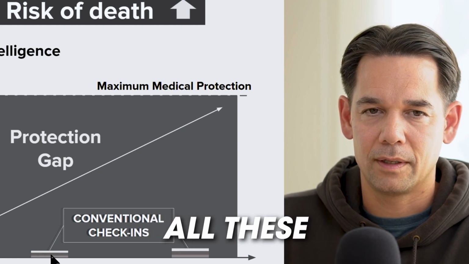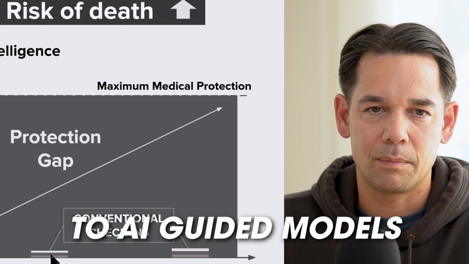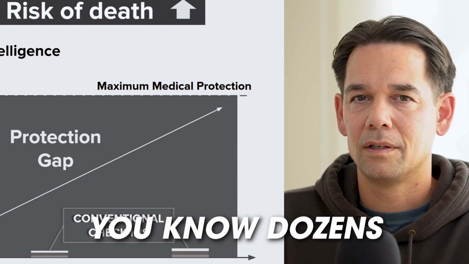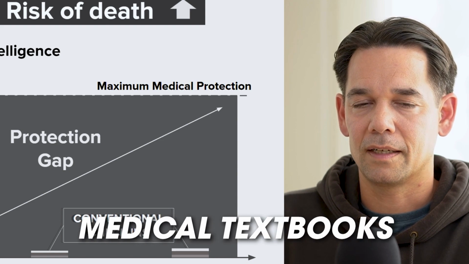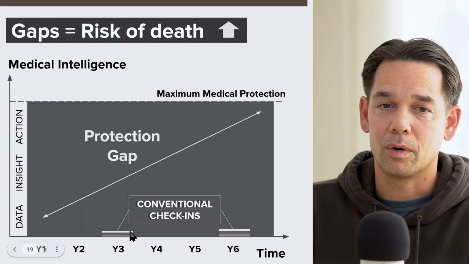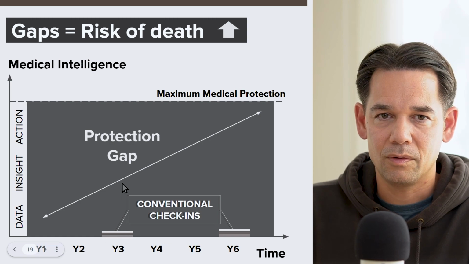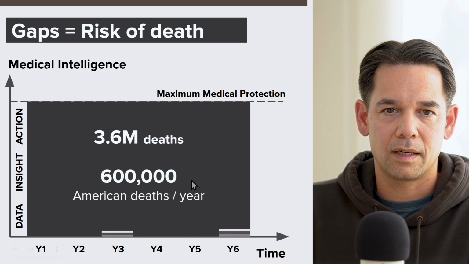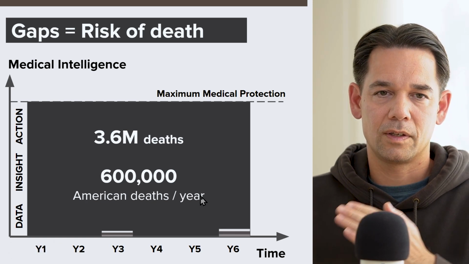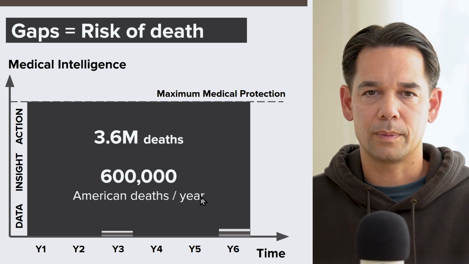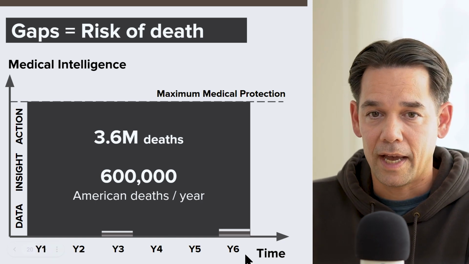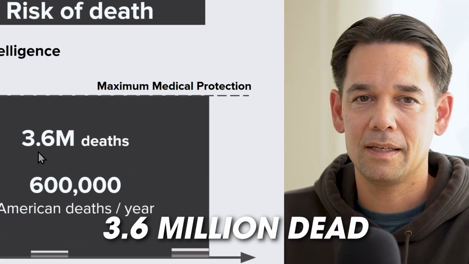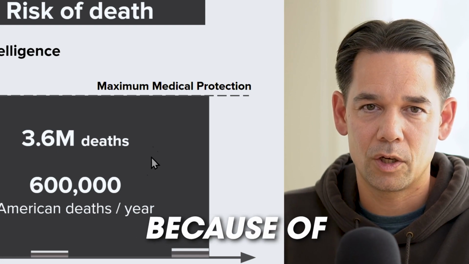What about connecting all these tremendous data points to AI-guided models that understand and have read 32 million peer-reviewed publications, and dozens and dozens of the most advanced medical textbooks, maybe hundreds? What about these models making sense of all the new data you're getting in? Well, then you would get 100%, but you're definitely not getting that in normal care. All of that results in these 600,000 deaths per year that are avoidable because all these chronic diseases, the four horsemen, slip through the cracks. That is very, very bad. And when you add this up over our example here, a 6-year timeline, you're talking about 3.6 million dead people in America because of that care gap.